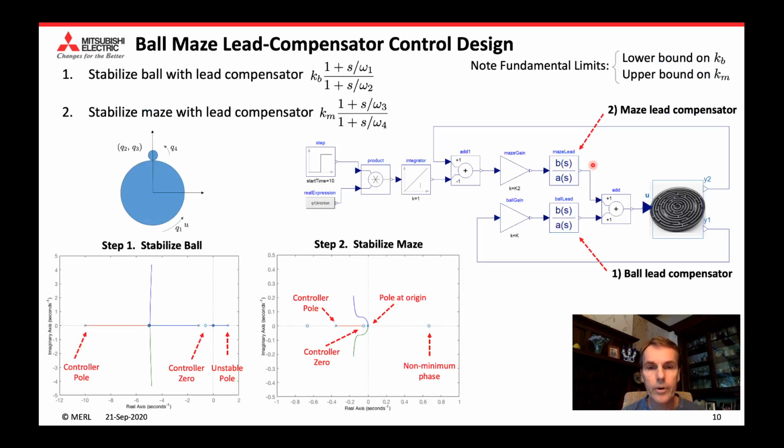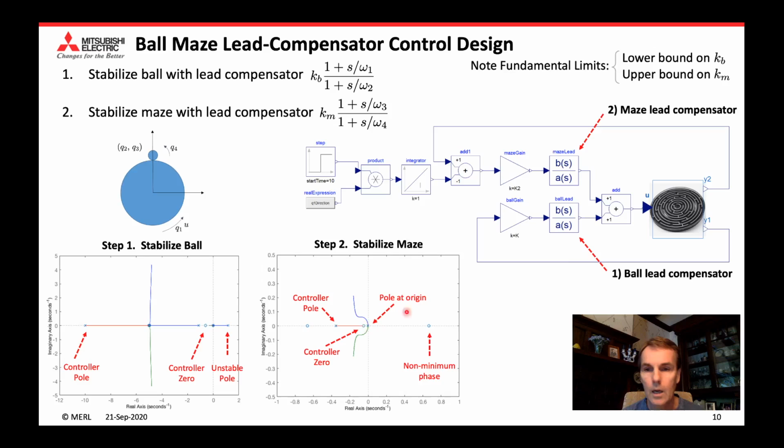This actually works very well in simulation. You'll see that on the next slide. But this is an important point. We want to use this model for more than just simulation. We want to actually design a feedback controller to stabilize the maze against the ring. And so we can linearize this nonlinear model at this position here. When we linearize it, we can basically design two very simple lead compensators. First, to stabilize the ball. This is actually an open-loop unstable system, of course. And then the second is to stabilize the maze because there's a pole here at the origin.